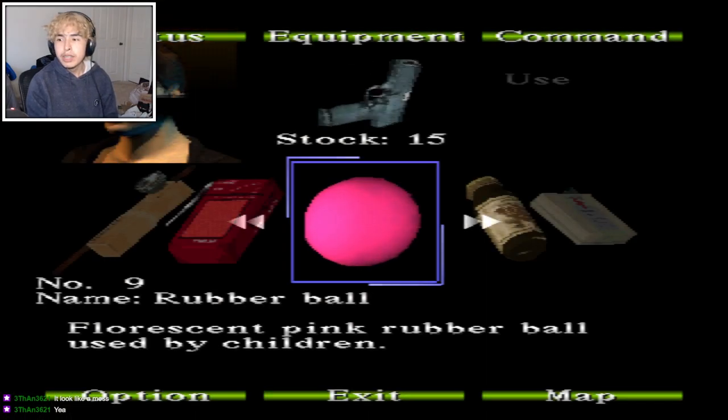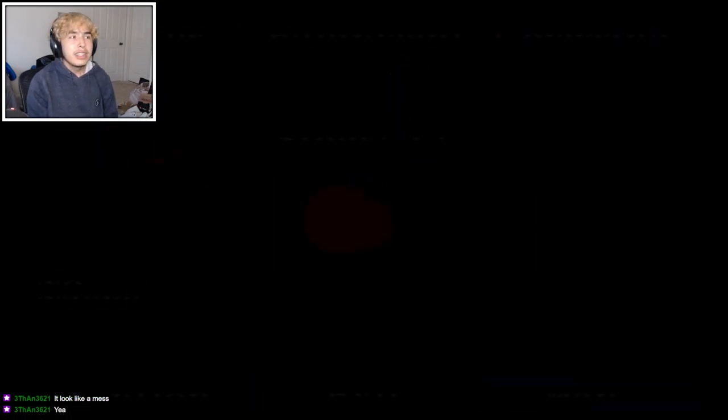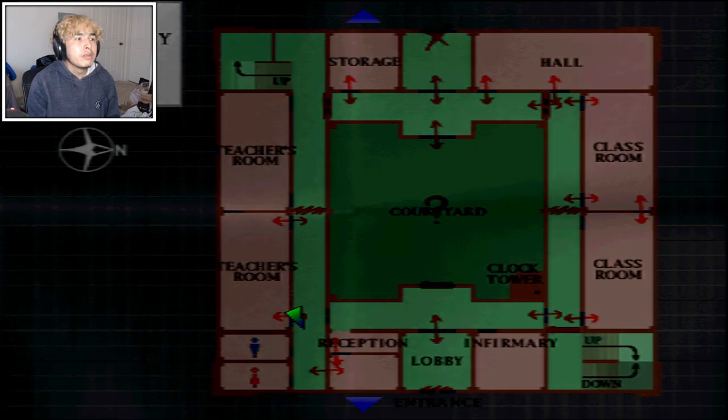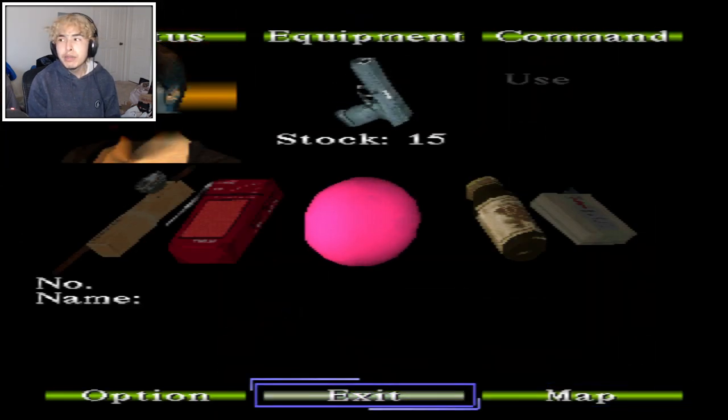Okay. It looks like a mess. This is like a demon world. Kenny's house does not look like a demon world. I don't know what the fuck you're on. Well, oh shit, there's a room there. There might be something in the bathroom. I'm gonna check.